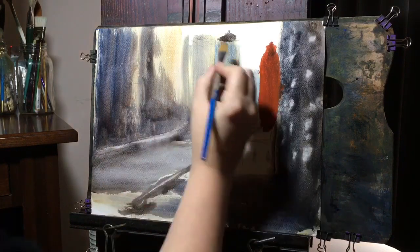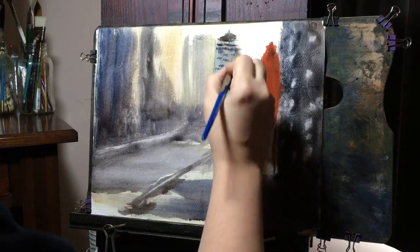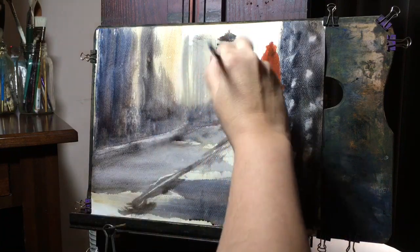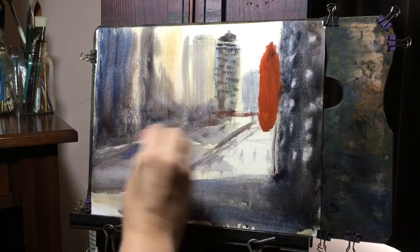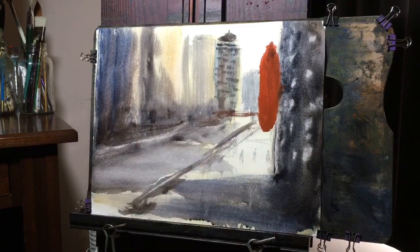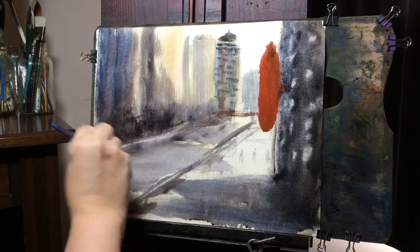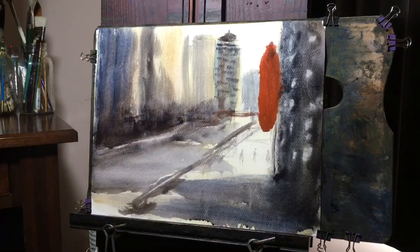So this is the Chicago Theater, and that's why I put the red sign there. I used some light red there. I probably would have used some Pyrrole red and made it really bright, but I'm trying to stick with mainly using my normal palette. And again here, this is taking longer than it probably really should if I 100% knew the outcome of what was going to happen.